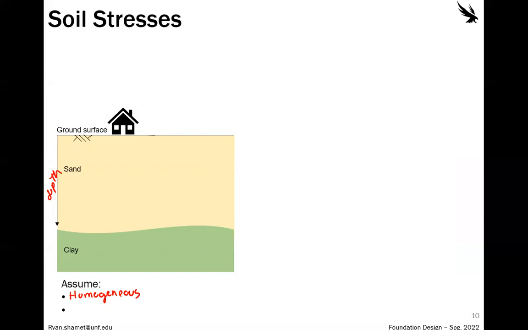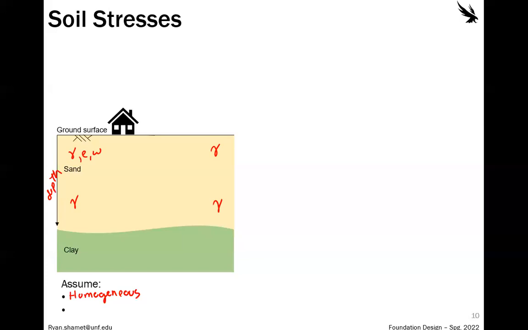Now, real world scenario, this isn't the case, right? We're going to have different soil properties with depth. It could be different even on a couple inches scale. But for this case, what we're assuming is the unit weight within the sand layer, that's a gamma, and all the properties, the void ratio, all the stuff we talked about, are the same regardless where we look in this soil column.